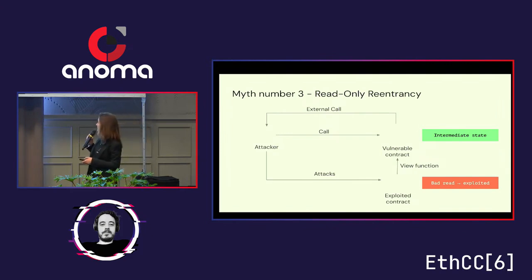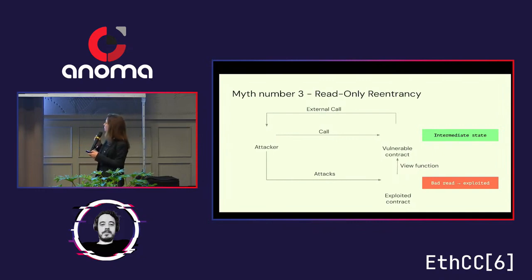This actually happens when a contract makes an external call while having a dirty state. A malicious attacker can use it to mislead another contract regarding the state of the vulnerable contract, and this will happen using a view function. This vulnerability actually put more than $100 million at risk, so it's a very important vulnerability. It was also reported in Dedaub several times.